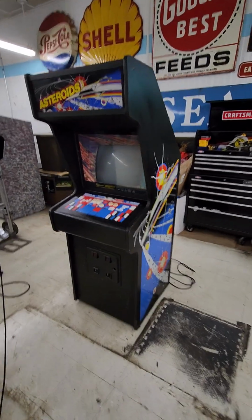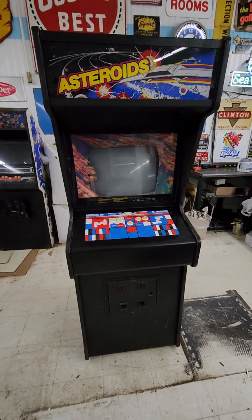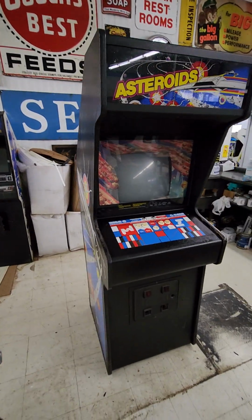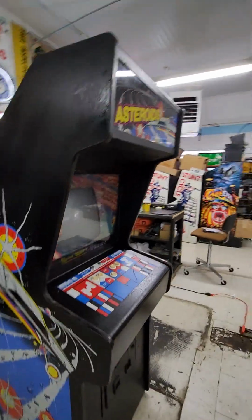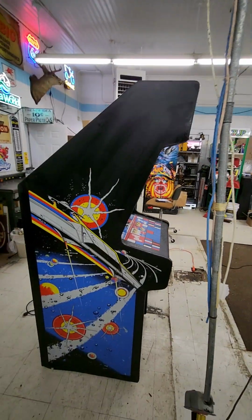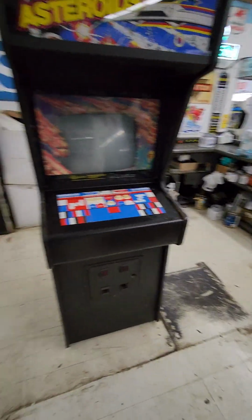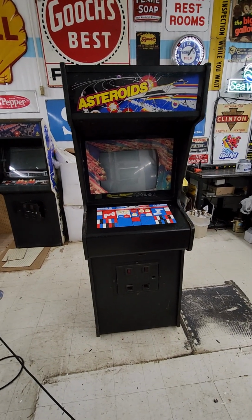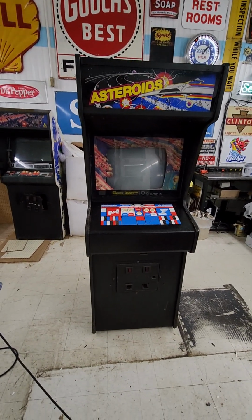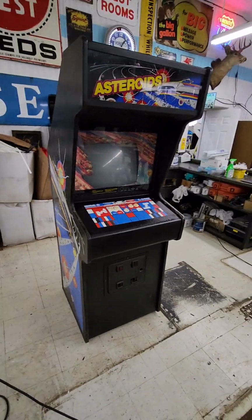All right, guys, now we've got another Asteroids original, 1979 Atari. One of the biggest games for Atari, probably, in their history as far as production, for sure. Great game. This is a project. It is complete, and it's actually in pretty good shape.